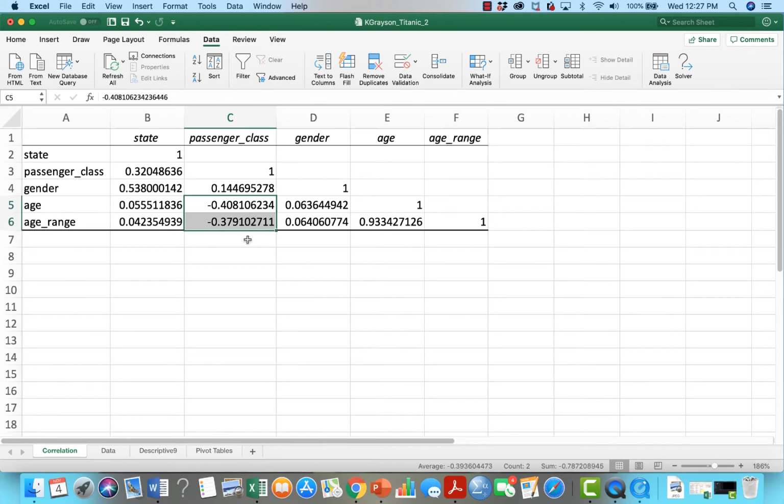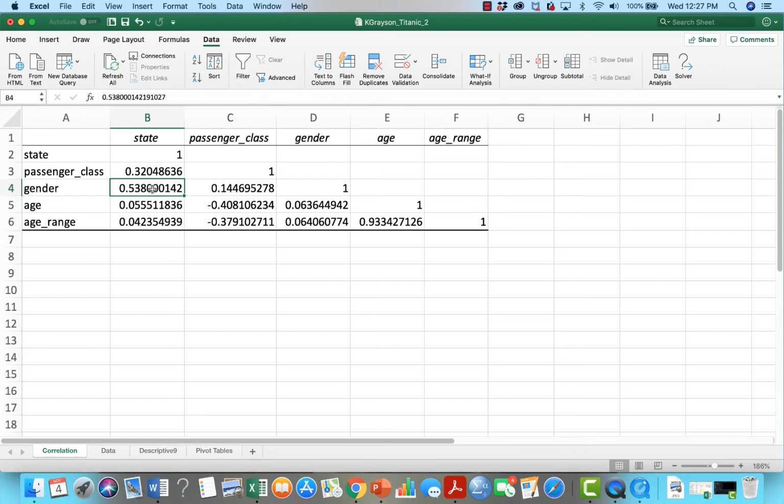So when you're looking at this, you will see that there's an inverse relationship: as age decreases, the passenger class, first, second, or third class, increases. So there is an inverse relationship there.